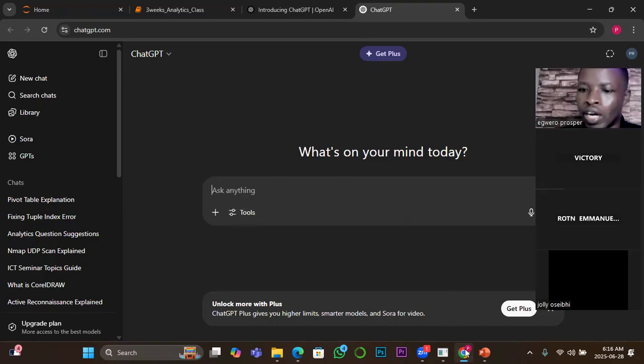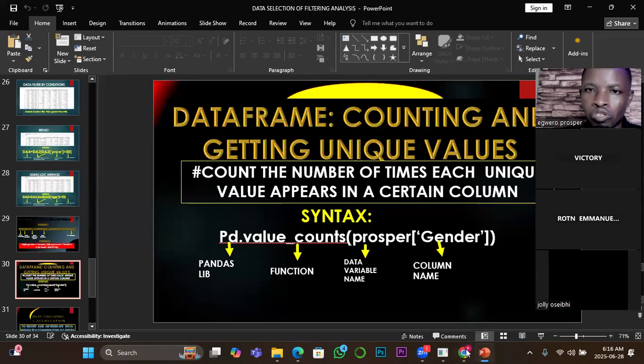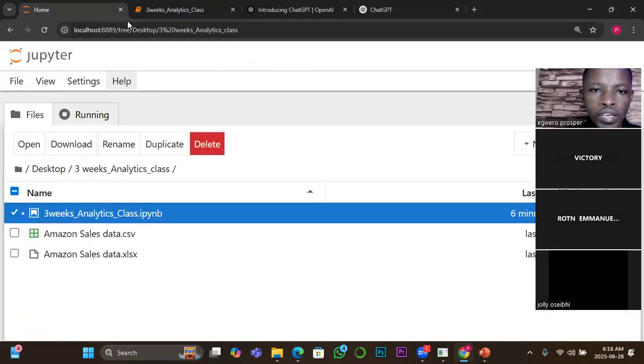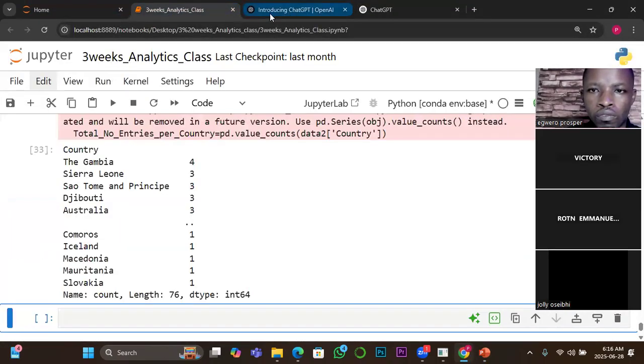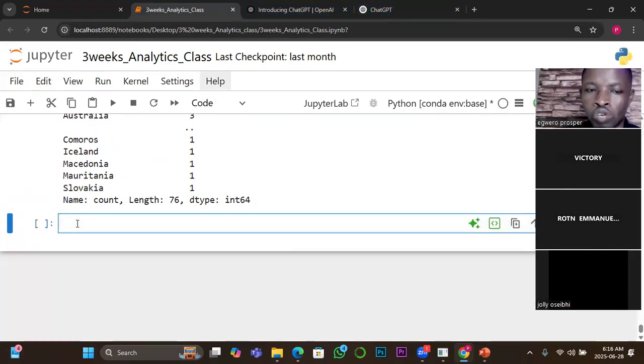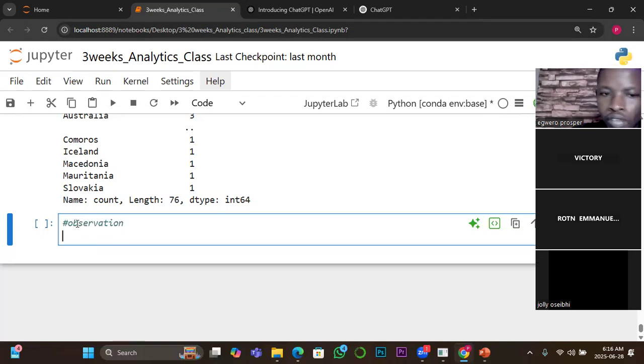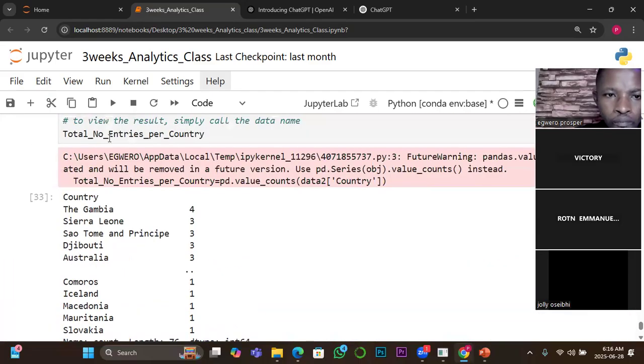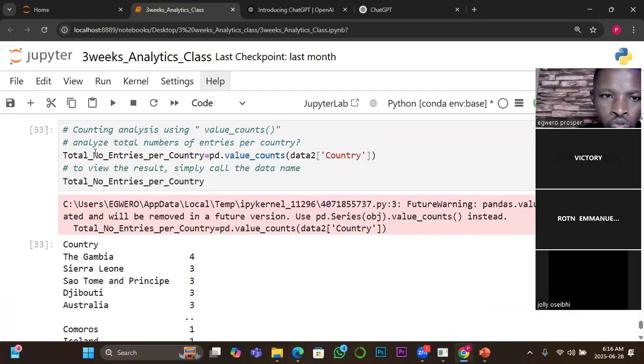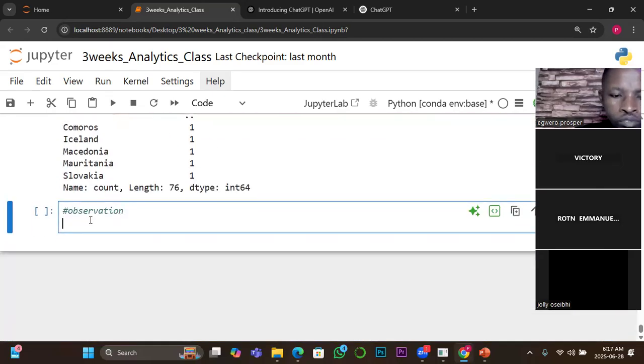Let's just demonstrate one now. Let's assume, because I would like you to do the same thing as you submit your assignment on what we have done so far today. So let's say I want to start writing my observation now, after this particular analysis, which says that I should count based on each country.